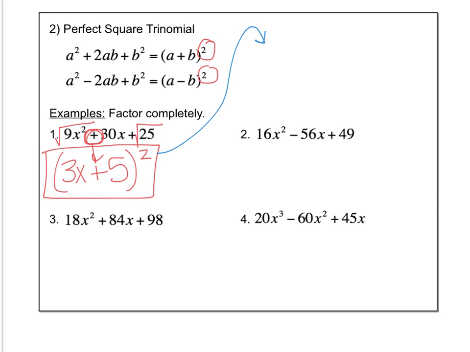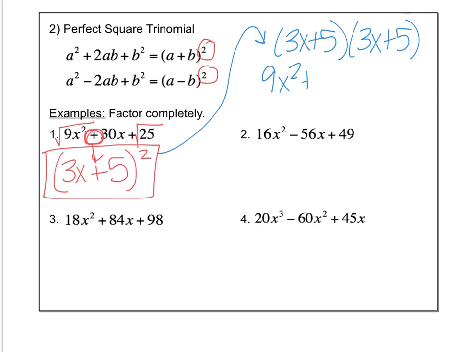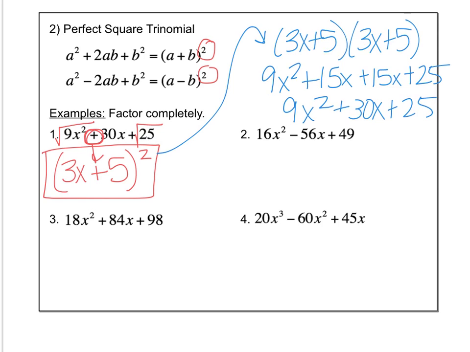I want to verify for you just for this first one. You don't have to do this on your homework. But I want to prove to you that it really does work. That means there's 2 of them. Watch what happens if I FOIL those together. I get 9x squared for the first. Outside is 15x. Inside is 15x. And the last is 25. Do you notice because they're the same signs, the middle doesn't cancel this time? The middle stays. What happens to the middle? They add together, and you get 30x, don't you? Wouldn't that be what the original problem was?